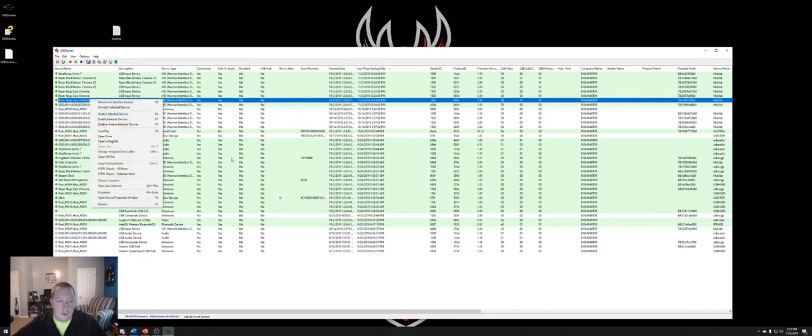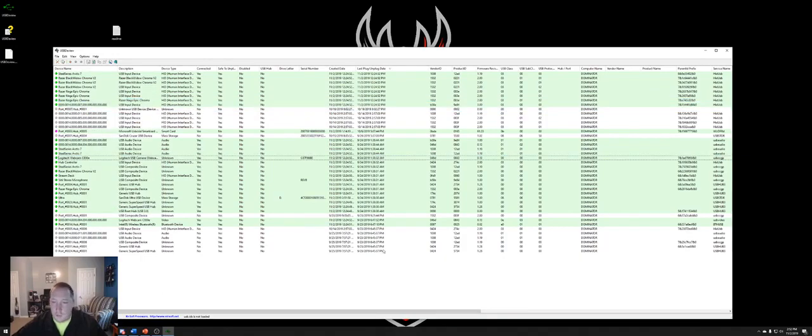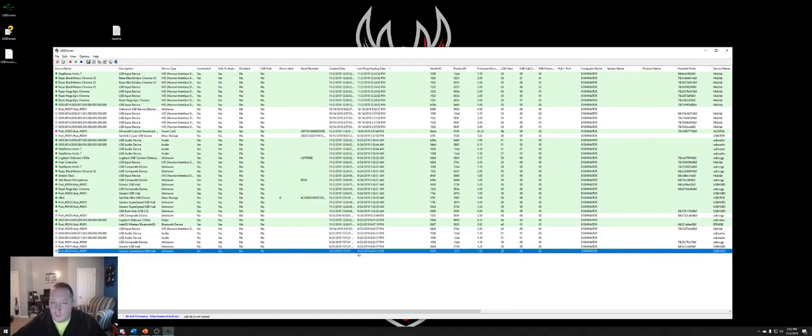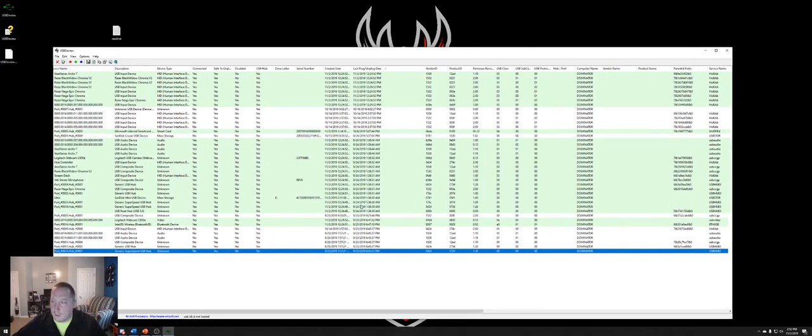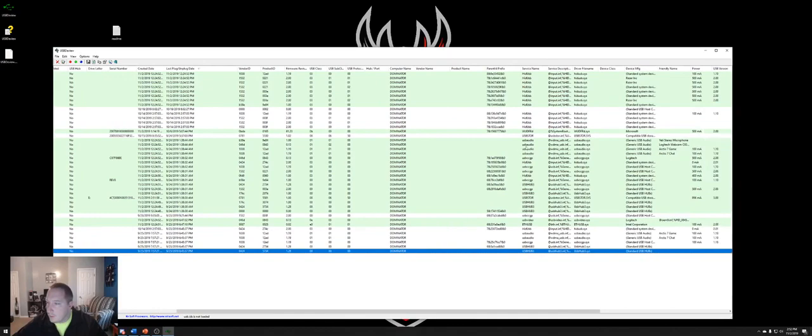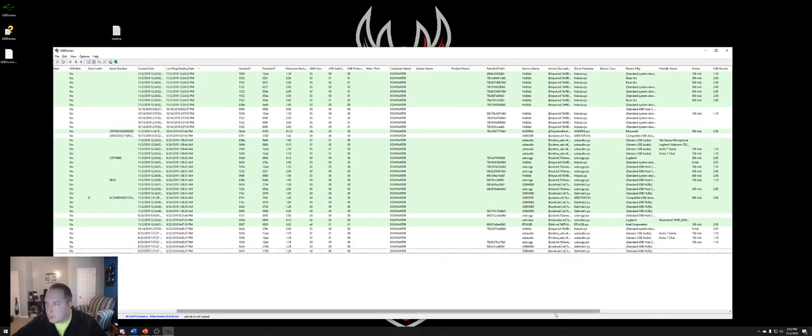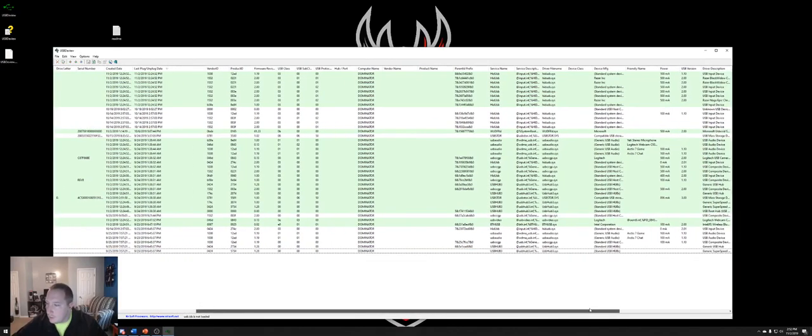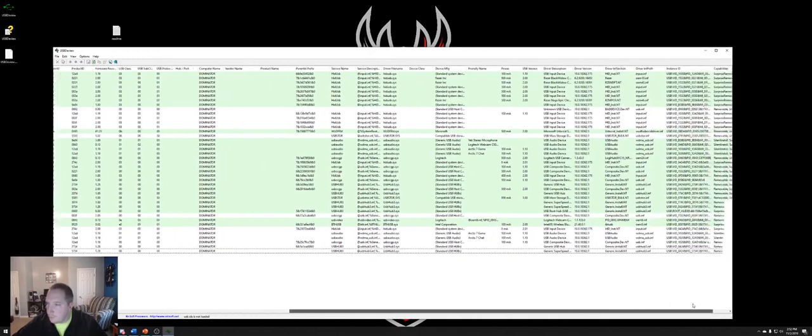Well, you can do various different things through here. As you can see, it goes all the way back to 9/23 of this year, which is around the time I reformatted my computer. So I'm sure if I kept it for a longer time, it could go a lot longer if I wanted it to, but I do not. I typically like to wipe my computer every so often.